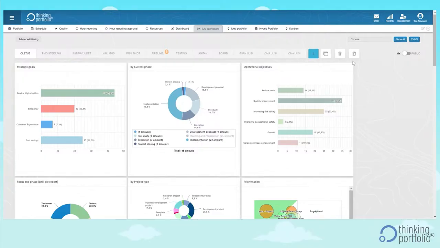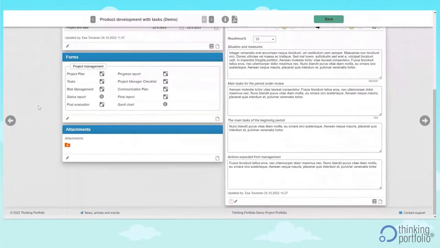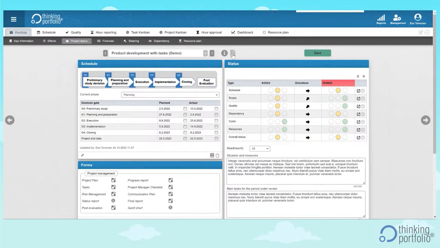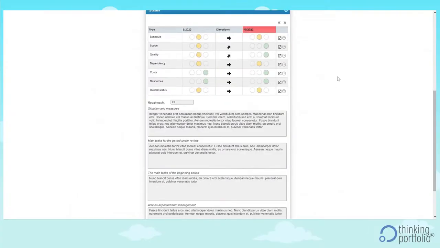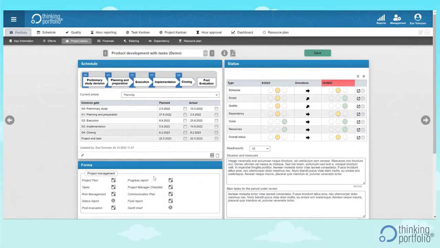And if I show that, also all these views I have here in the portfolio, I can make reports out of those too. So if I have a symbol here and I click that, it will make a portfolio view as a report. So I'm able to use these portfolio views as reports also.